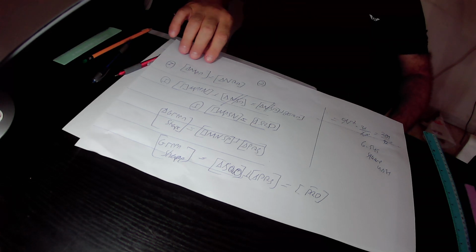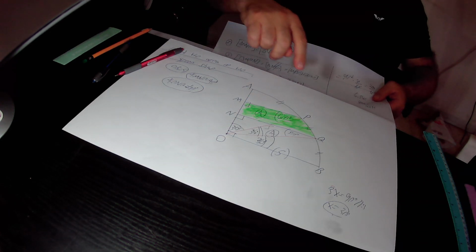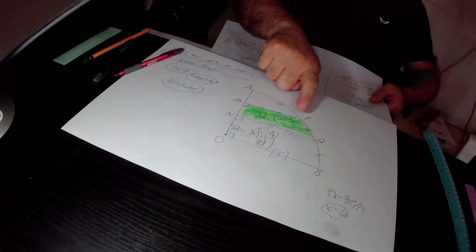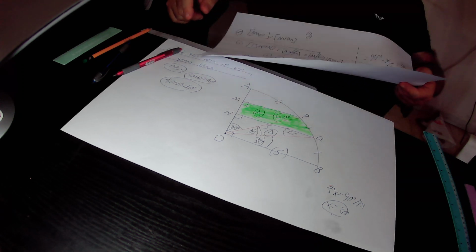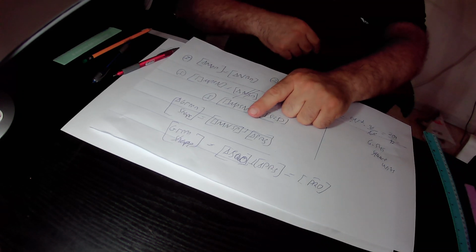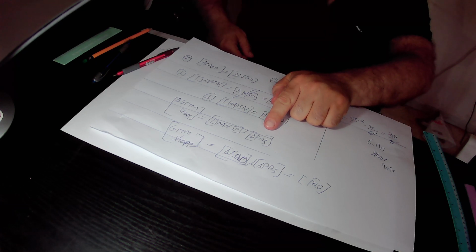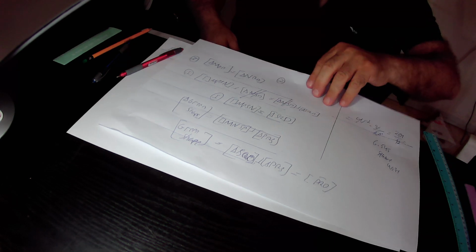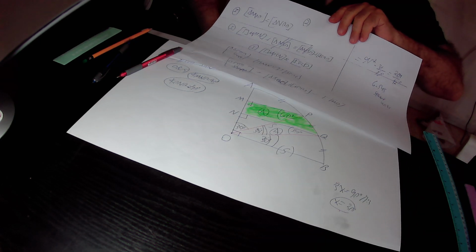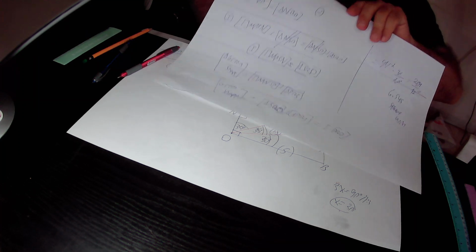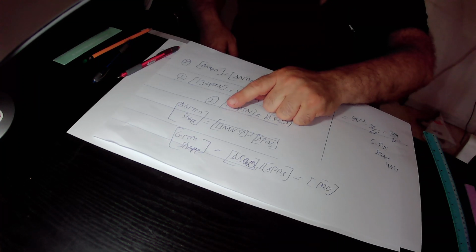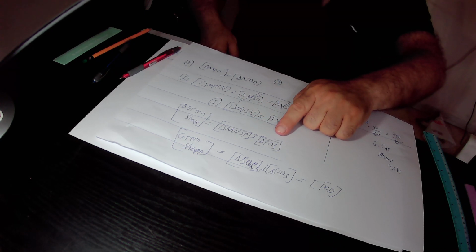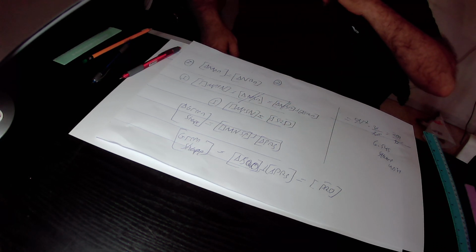And the area of the green shape equals the area of quadrilateral MPSN plus the area of this green triangle PQS. Repeat again, the area of the green shape equals the area of quadrilateral MNSP plus the area of the green triangle. It is not a right triangle, but a triangle, the green triangle PQS. Again, the green shape equals the area of quadrilateral MNSP plus the area of the green triangle PQS.